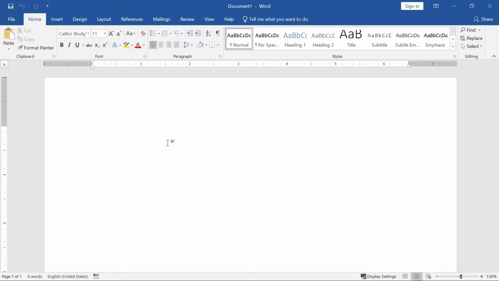Starting a new document, we'll put our title at the top, and therefore we will assign the title style to our first line. We can click on our title style, give it a title, and after we hit enter, it goes back to the normal style. We can give it a subtitle by clicking on the subtitle style. And again, hitting enter, we go back to our normal style. We can give it some random text.